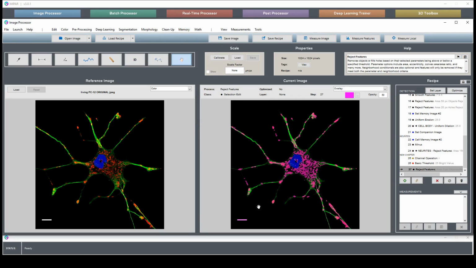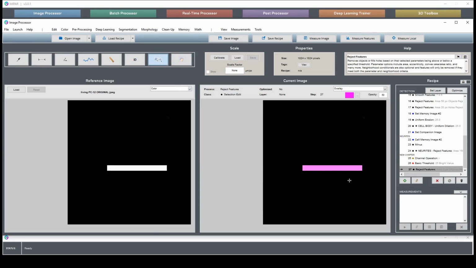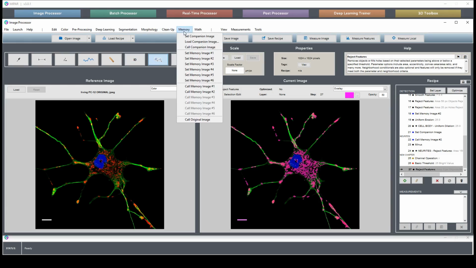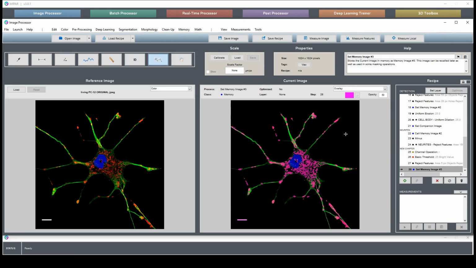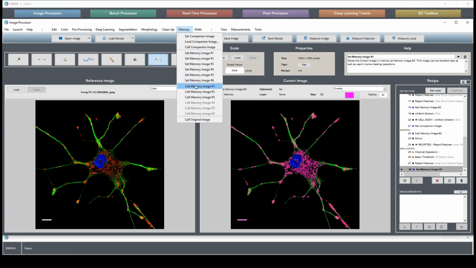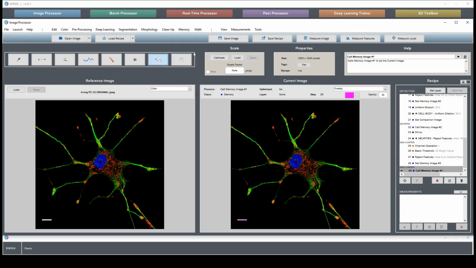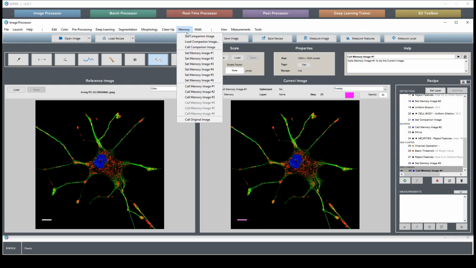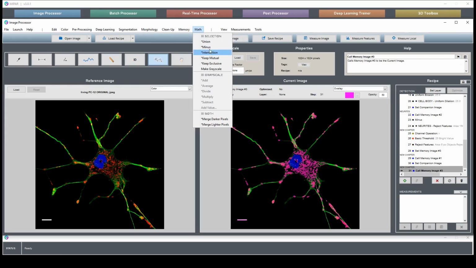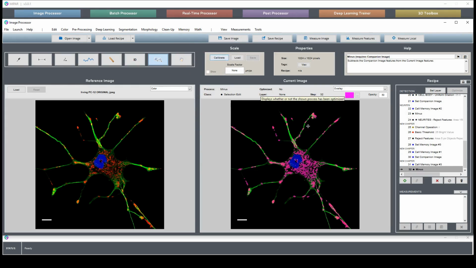The next thing we have to do, of course, is remove this scale bar. So save this away, say in memory image 3, call back our scale bar, which is in 1, set it in our companion, call memory image 3, and minus.